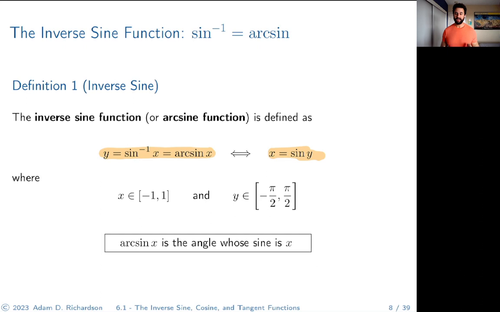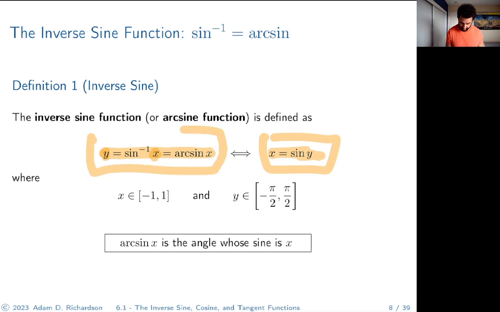One thing I'll say here is don't let the x's and y's throw you off or confuse you. You always want to just think of things in terms of inputs and outputs. Remember that these letters, x and y, are totally arbitrary. They don't have to be x's, they don't have to be y's. They could be s's, they could be t's, they could be smiley faces, they could be laughing emojis. Those symbols can be anything. It doesn't matter that one says x and one says y. All that matters is the relationship between those symbols related by the functions sine and arcsine.